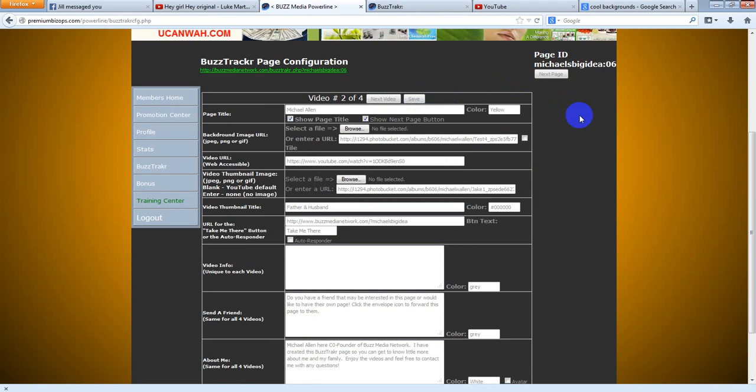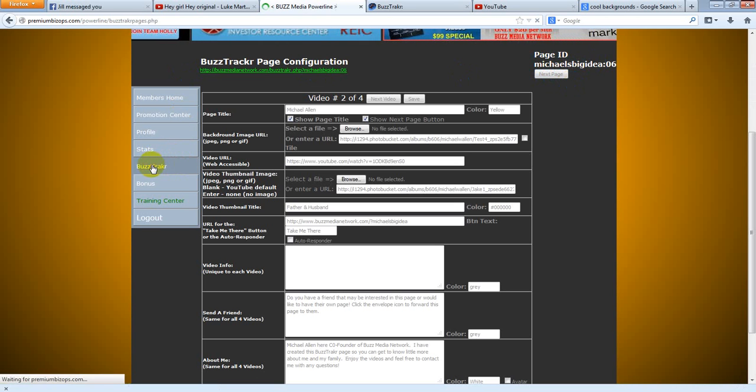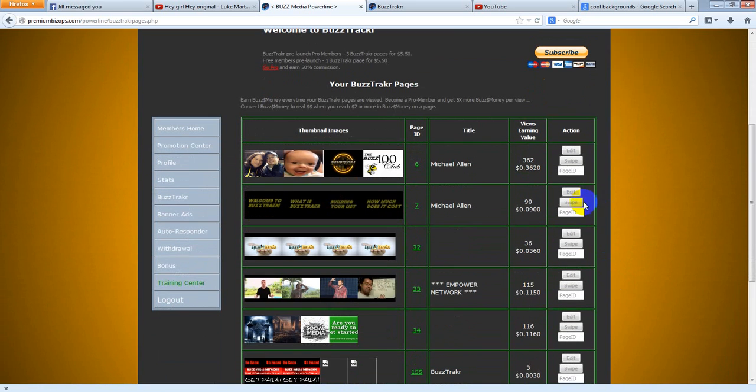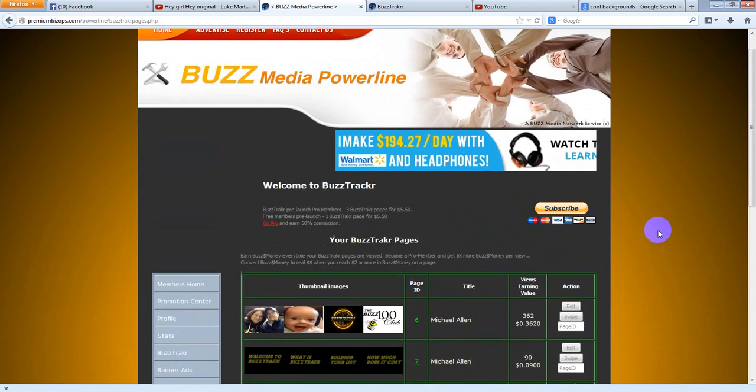And if you have multiple pages, once you get done with putting all that information for all 4 videos, you have your backgrounds up, you have all your links, your direct links in, and you're ready to make another page. If you have paid for that, it's just right here, page ID. Right under there, you'll have your user ID, and it'll say next page. Click that, and it'll take you to the whole new setup. Or you can do it that way, which is the easiest. Or you can just come back here and hit edit for whichever one of these you want.